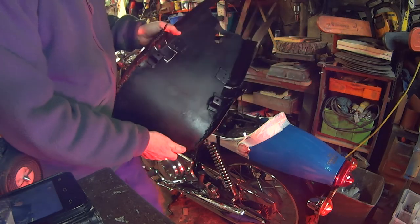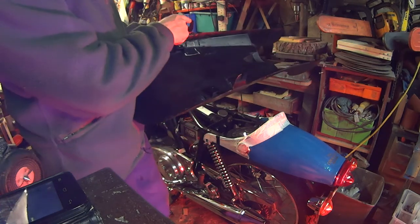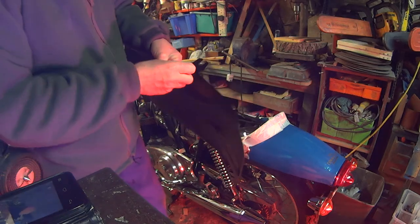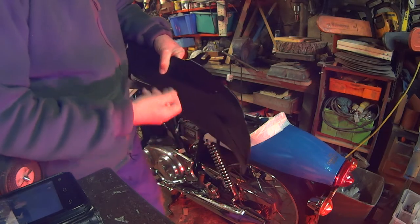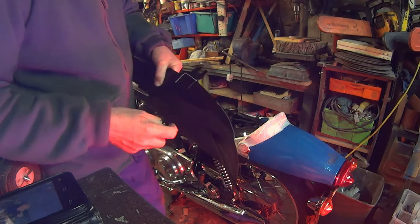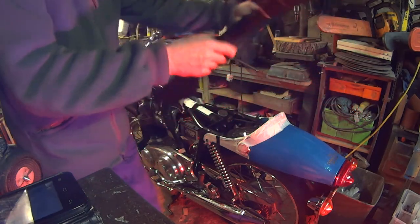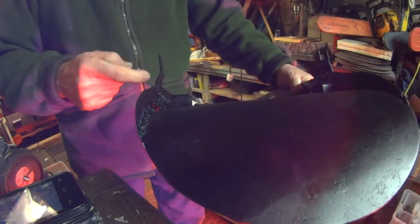If you're fabricating it, just fabricate it yourself. The sides are the right size and these are going to be chopped off. I've got the measurement and that might be trimmed around a little bit. I know where they are so they're at the right place. What I'll do is chop those off and make up some brackets with the same bend, because if you can see there is an angle to them — they come back in, and there's a reason for that.